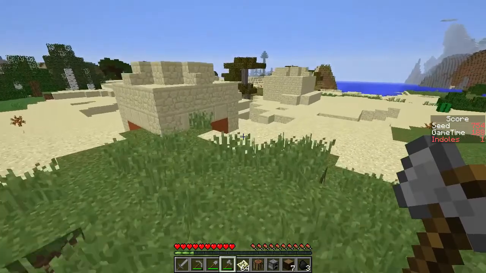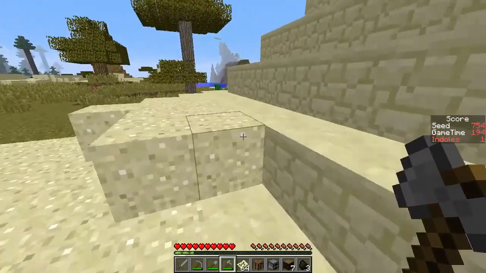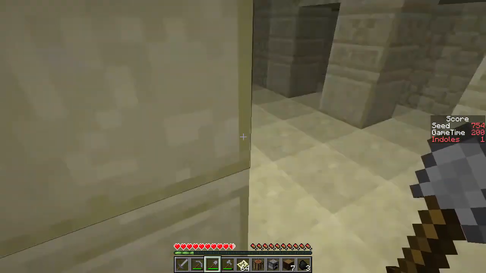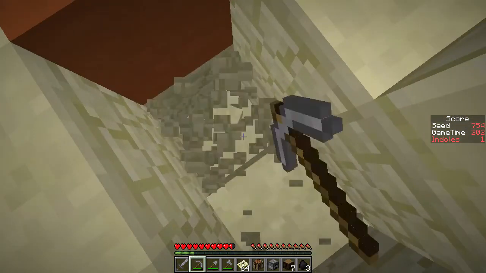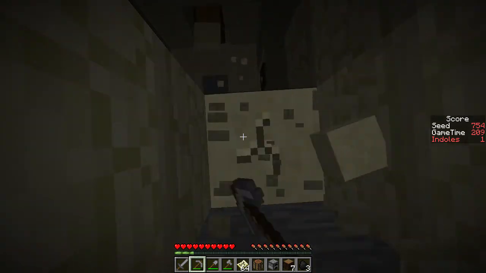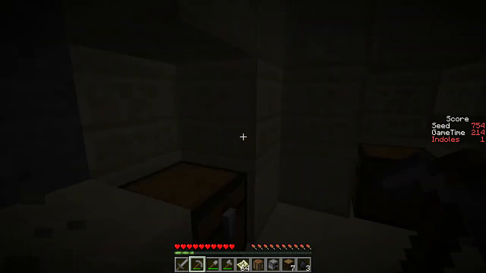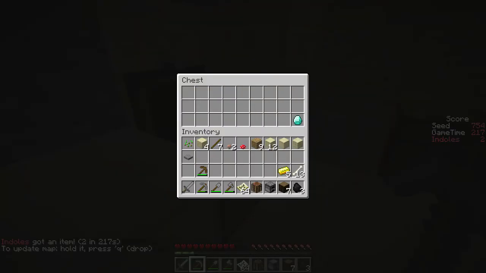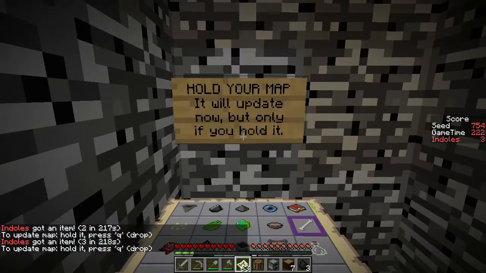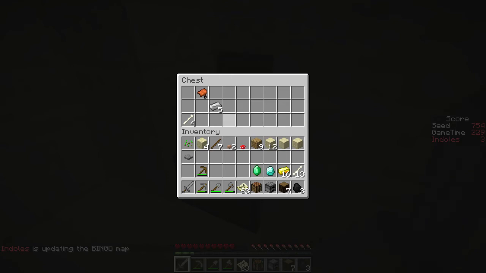I didn't know if these could spawn in this. Evidently they can, so let's find a halfway decent entrance. Come down here, see? Because this might give us an emerald. There's a good chance of that. We got some gold, that's good. I have no idea what the other thing we got was. Oh, bones. Emerald.